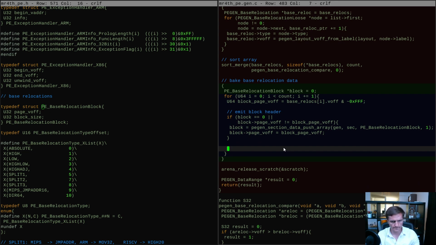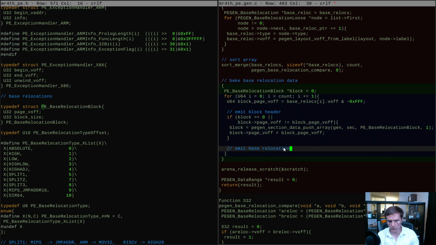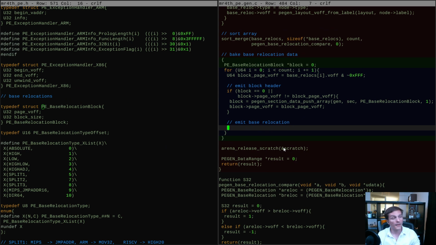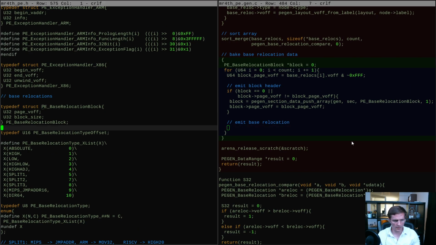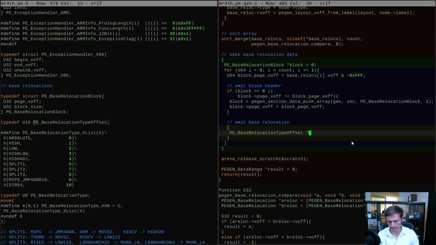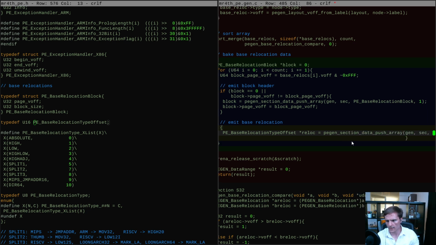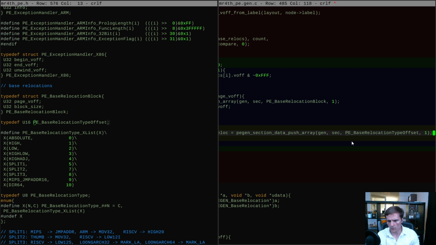Then we emit a base relocation. And for that, all we do is gen section u16. Emit one of those.